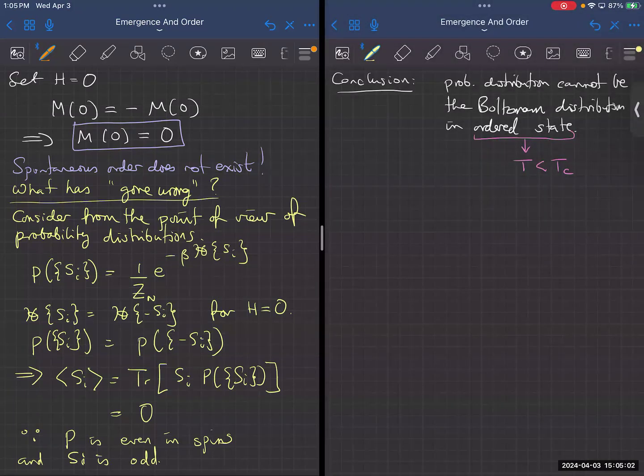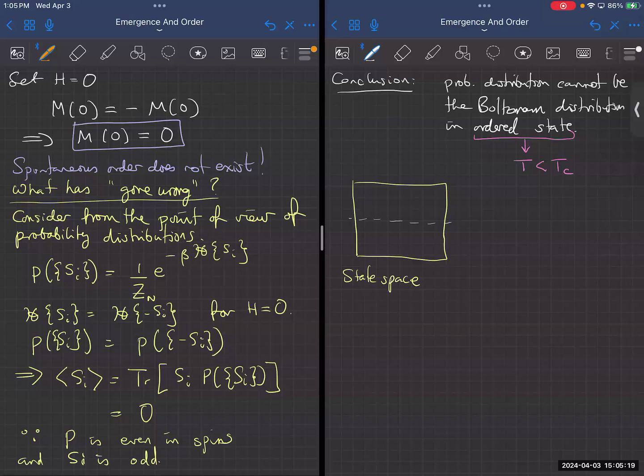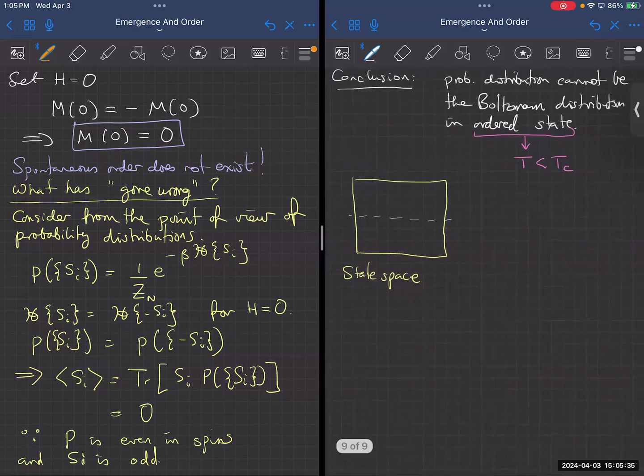So let's suppose that we consider all the states of the system. So this is the state space of the system, and I've drawn it metaphorically as a two-dimensional space, but every point in this space is meant to represent a configuration of the system. There's 2 to the n possible configurations, so this is a much higher dimensional space than just 2. And what we saw over here is the following: every point in this space represents all the spins in the system.